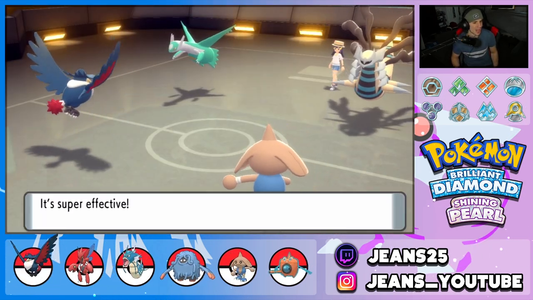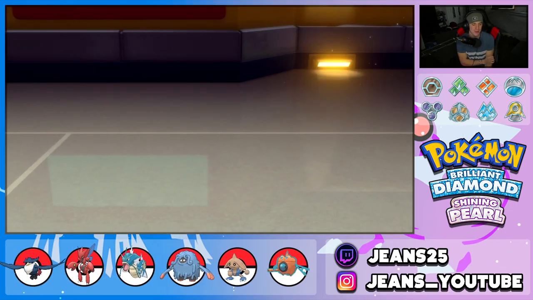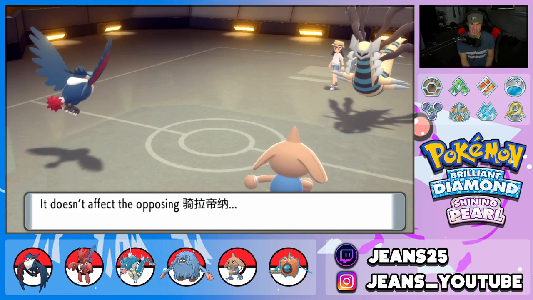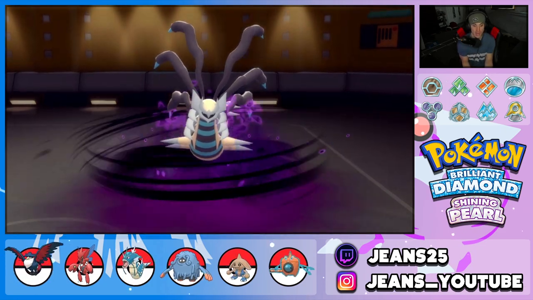Honchkrow. Dude, I love you, Honchkrow. Honchkrow, I love you, dude. And we still have Focus Sash with him. He's just ripping through opponents. He's so strong. Close combat comes through. Has no effect. Can you just take out my Hitmontop? I really don't want it on the field. Just for another Shadow Force. Go ahead. Go ahead, yo.